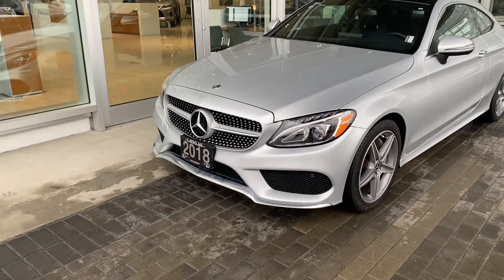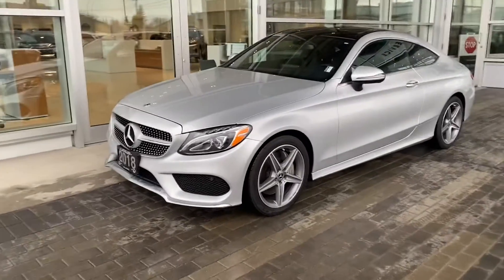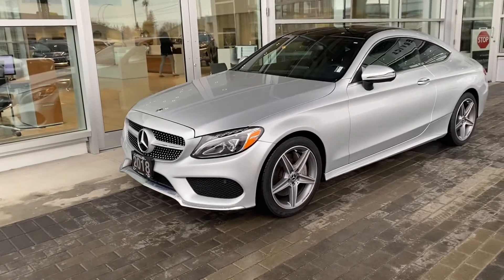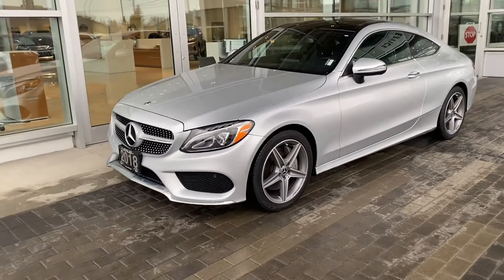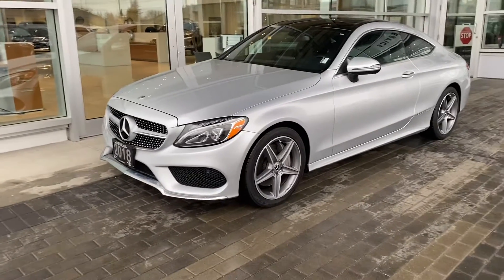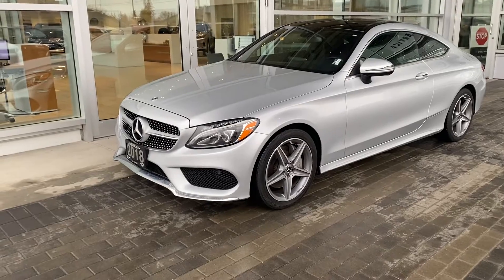Really nice, clean car. It's in great shape — body's in great shape, interior's in great shape. Nice, typical German sport styling. Germans do a really good job with their sport cars. So visually a really nice car, and performance-wise we are super excited to have this car here. This video is going to showcase the condition of the car, some of the features inside, and give you a really good idea of what it has to offer if you're looking to purchase from out of town or if you just can't make it down to have a look right away.